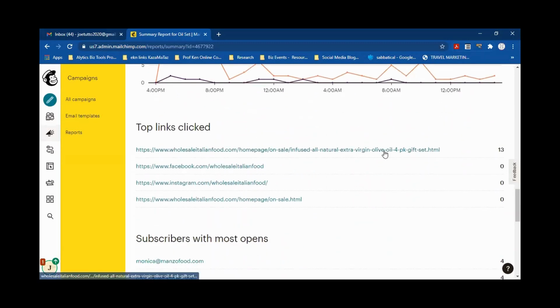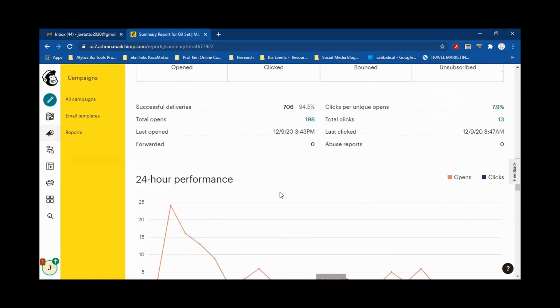They all went to that page, which is great because this is the page that I wanted them to go to. So, but nothing converted. I can tell you, knowing the sales didn't happen there. So that tells me that these 13 people went to the page that we sent them to, but it wasn't strong enough to convert them. So that's sort of where I need to fix, right? That's important. So that's that information there.